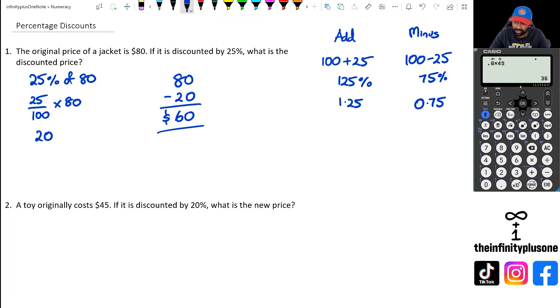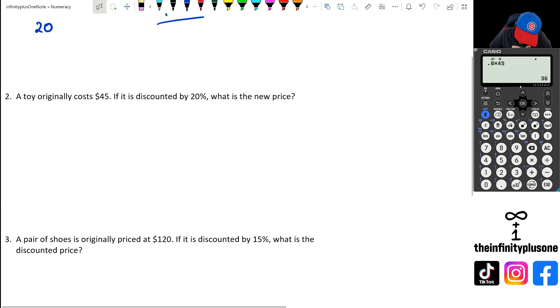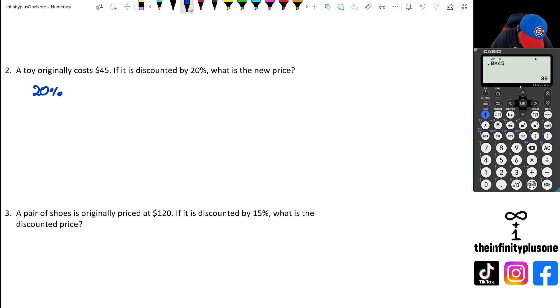So let's actually work this out. So if I was to do 20% of 45, so I'm going to do 20% of 45, which means 20 over 100 times 45. I'm going to do this the long method here. So I'm going to cancel out the two zeros first, and I've got 2 and 10. So I can cancel this out to 1 because 2 divided by 2 is 1, 10 divided by 2 is 5.